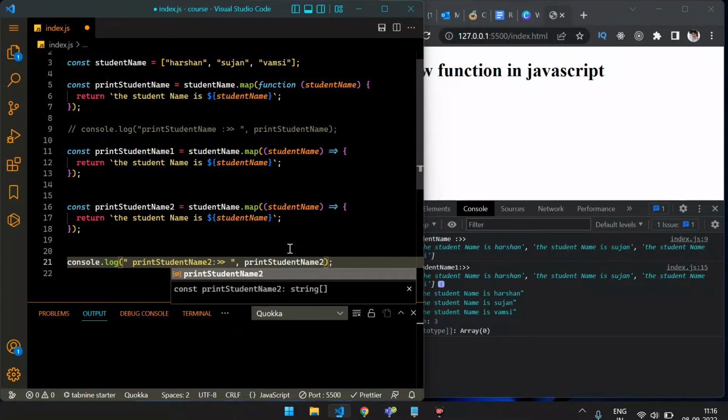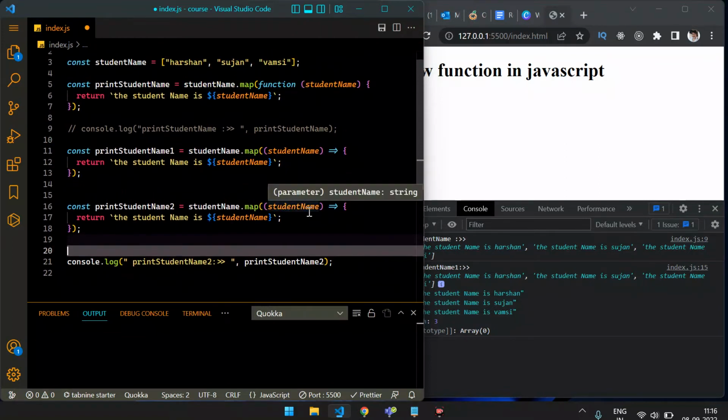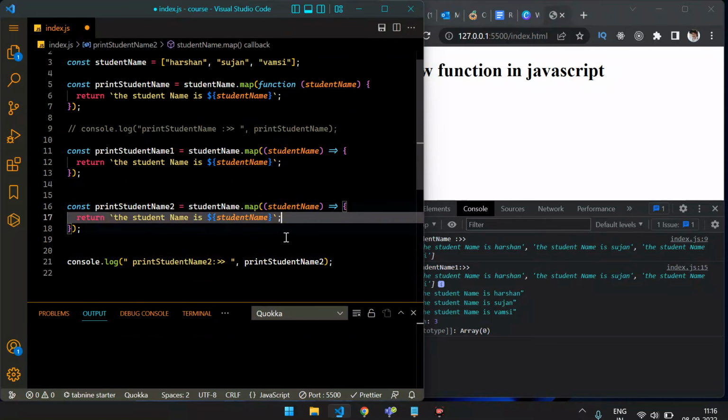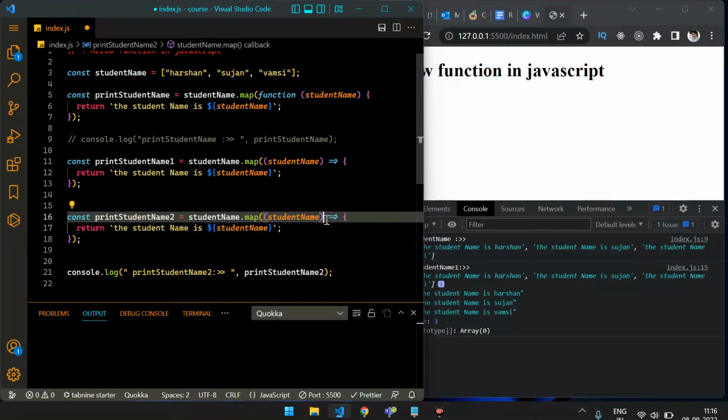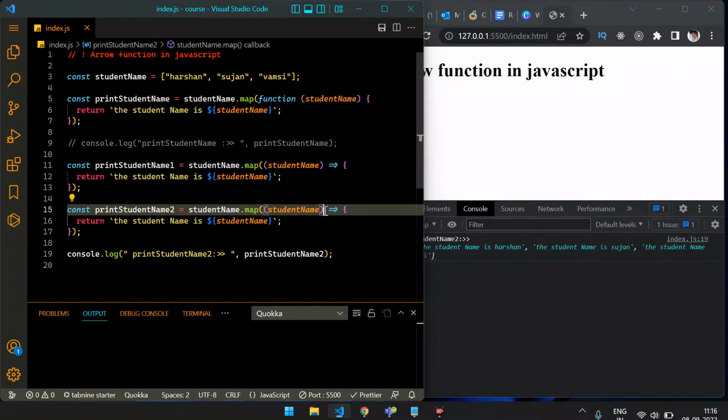Okay, so what else can we also do with the arrow functions? Here you can see I have one parameter, so I'm just passing one argument to this particular function. If you have one single parameter, you can just remove these brackets. You don't need to put the brackets. If you save that, you will get the same output, but I am using Prettier, so that's the reason the brackets are coming automatically. So if you have only one single parameter, you just omit the brackets. It is working pretty much fine.